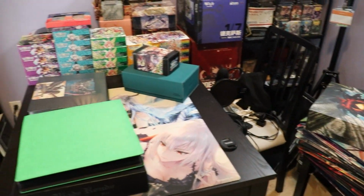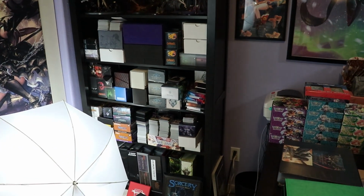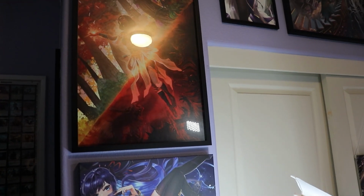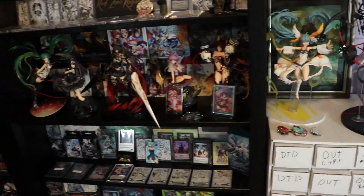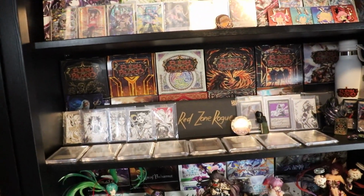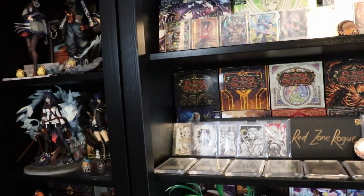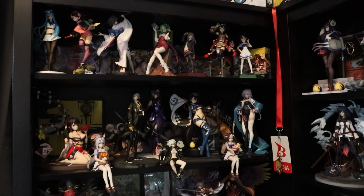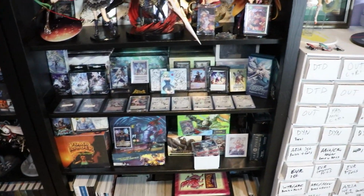And the idea of the studio is I just wanted to have a space that felt like the coolest LGS. I wanted it to feel like a really cool game store that you'd go into, right? So it's got all of this cool anime stuff. It's got some non-anime, more Western style stuff, like the Kalia over there, or the Lexi. But it also has the anime tapestries and the figures, and it's pretty tall. So I'm gonna hold this up at eye level right now, and I'm about 5'11", and you still have to look up to see everything, right? And so the idea is to instill you with that sense of wonder that I at least had when I was a kid, and I'd go to my favorite local game store. So yeah, that's kind of the idea with the studio.